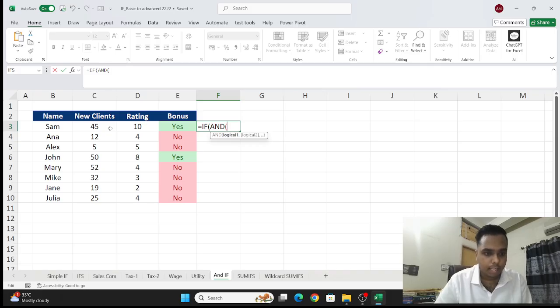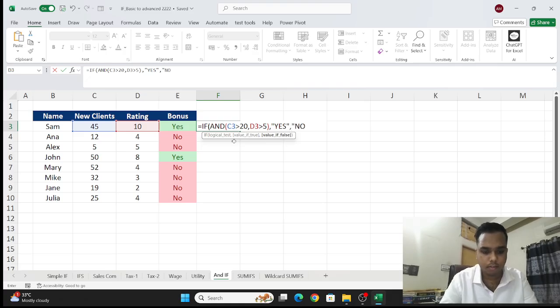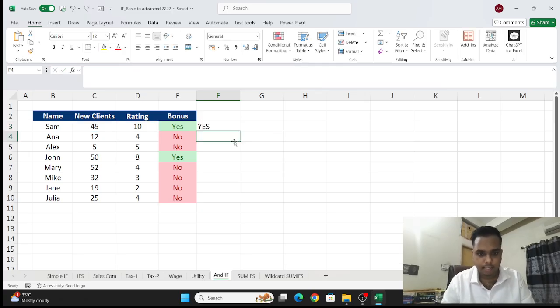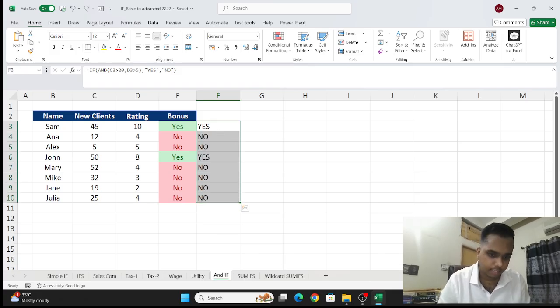Our logic will be: if this is greater than 20 and rating is greater than 10, 10 not 5, he will get bonus yes, comma, he will get no bonus, if the value is false. So we will click enter and drag it down, CTRL-D to fill the cells.